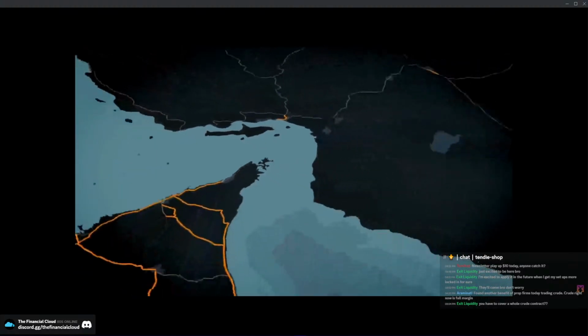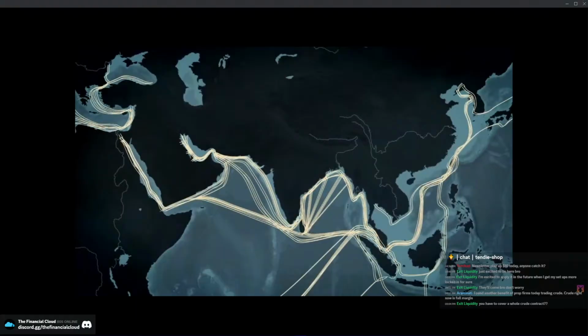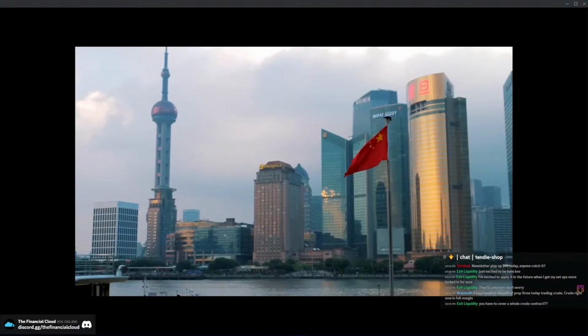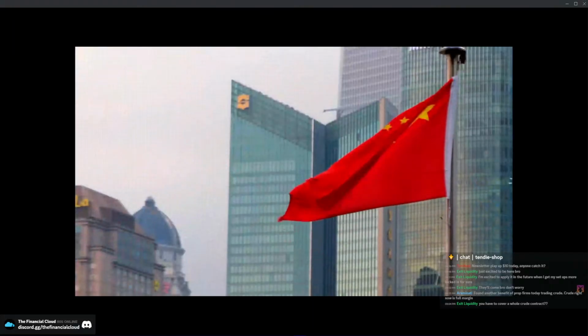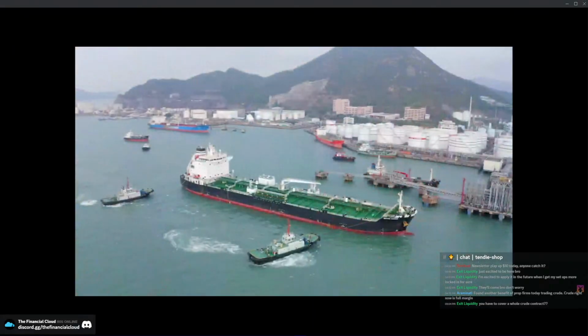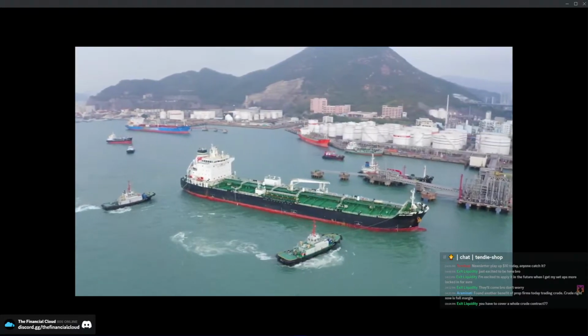The overwhelming majority of all the oil that flows out of the Gulf travels towards East Asia, 76% of it. And most of that travels to only 5 countries. China is the world's largest importer of petroleum and the world's 2nd largest economy, and is heavily dependent on the oil flow coming out from the Strait of Hormuz, because it imports about 45% of its supply from the 8 countries around the Persian Gulf.